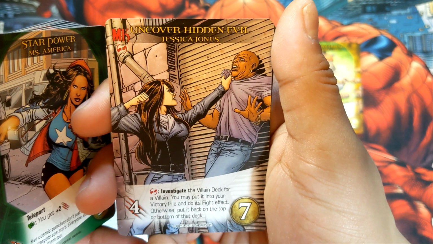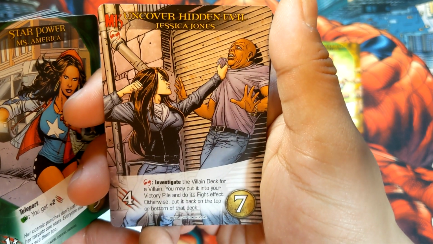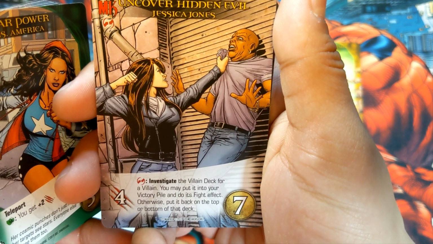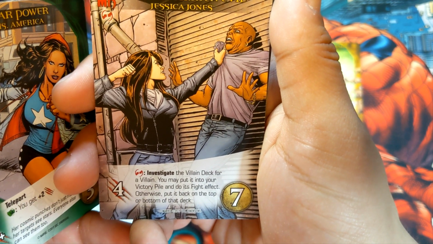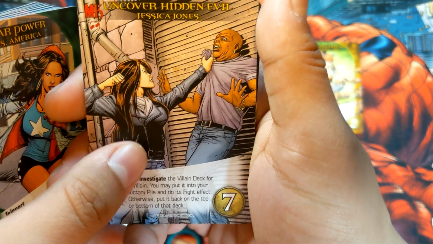As for the rare, Uncover Hidden Evil, Jessica Jones. 7 cost, 4 attack. If you played a red card before, investigate the villain deck for a villain. You may put it in your victory pile and do its fight effect. Otherwise, put it back at the top or bottom of that deck. That could be pretty cool.